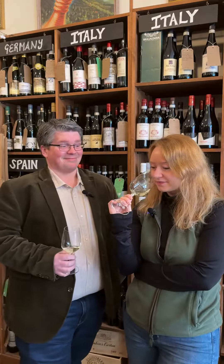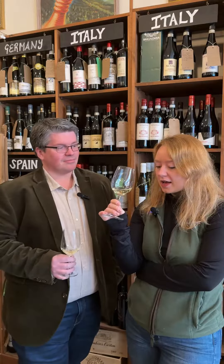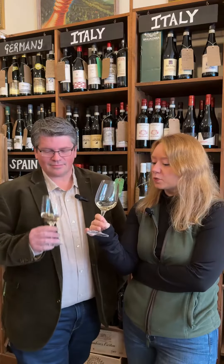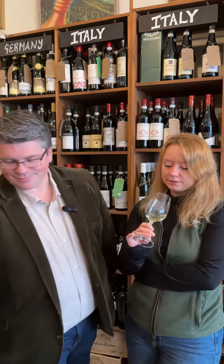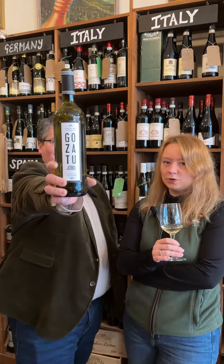Do you like it? It needs seafood. I would drink this with food. I don't think I would just open this to drink. Chackley, which is what this wine is, is an acquired taste. It's nice. I just don't know that I would necessarily order it on a menu, because I'm not sure I would love it every time. But if you're having a big plate of seafood, that's the one for you. Well, I like it. I do like it — it's just different. Goza tu! Goza tu!